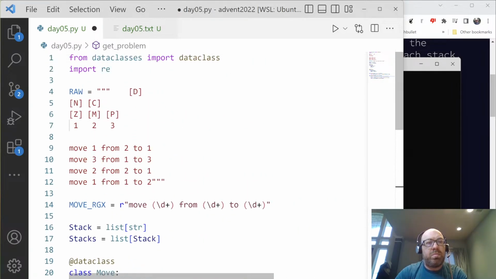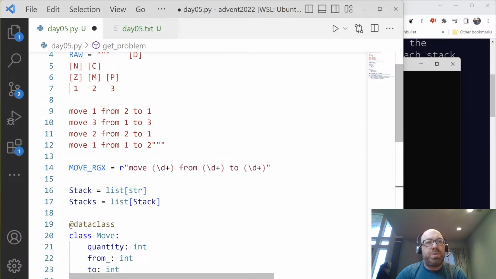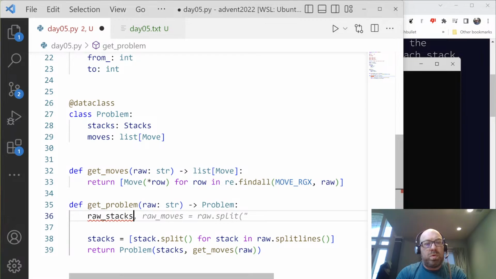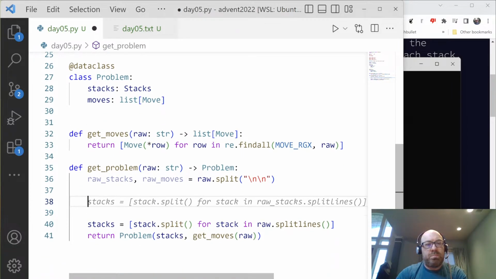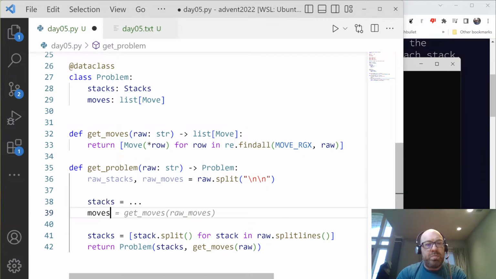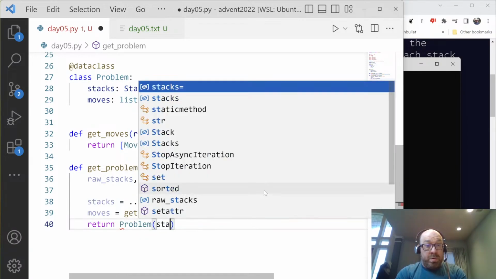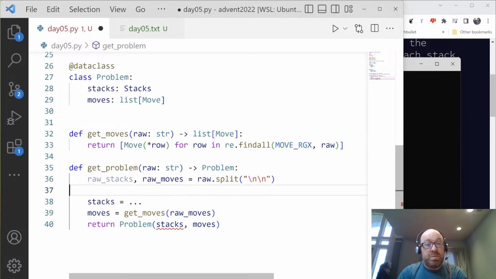What I want to do is say raw stacks, raw moves equals raw split on double newline. Stacks equals dot dot dot, moves equals get moves of raw moves, and return Problem of stacks, moves.